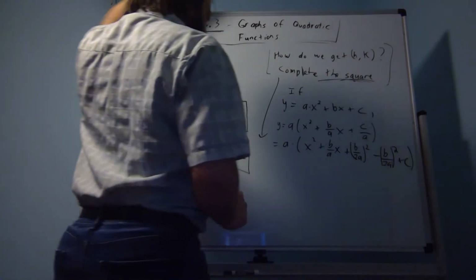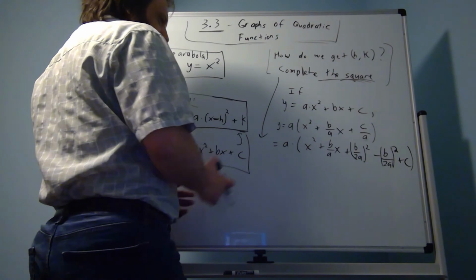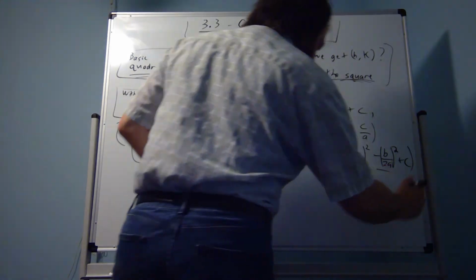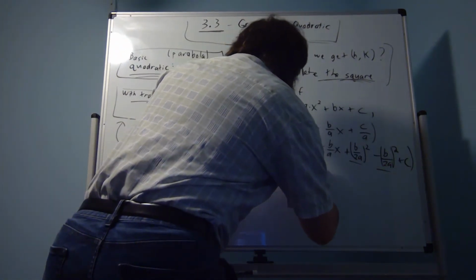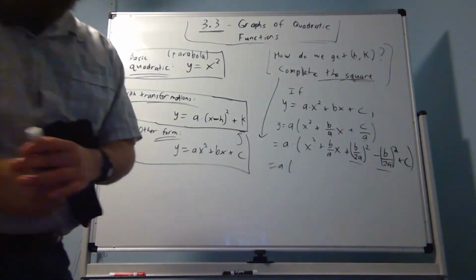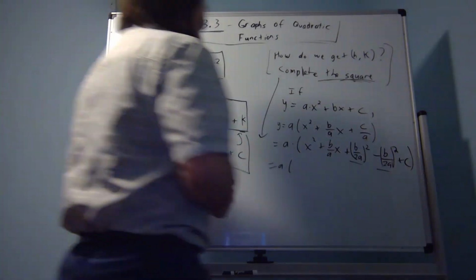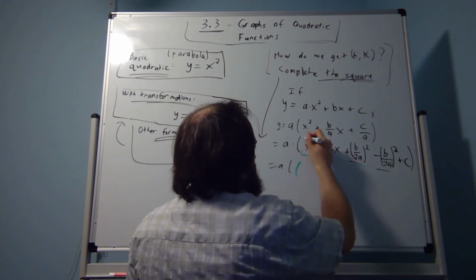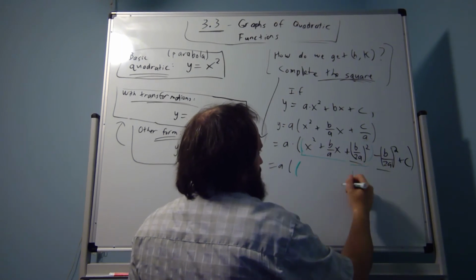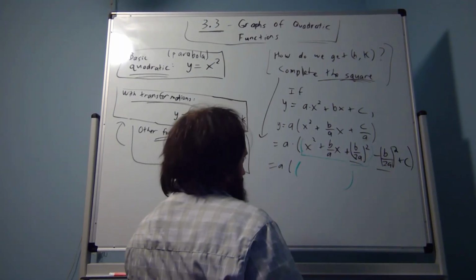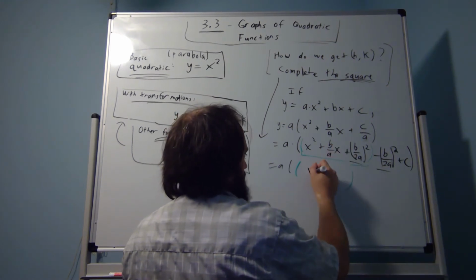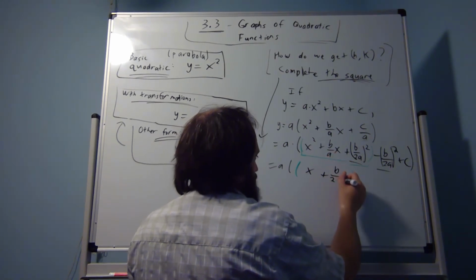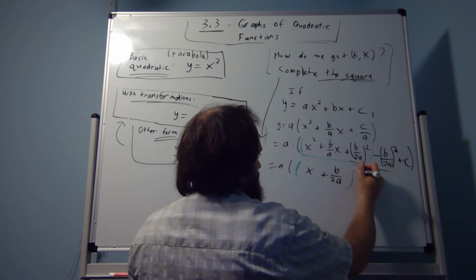Okay, so with completing the square, we took the coefficient on the middle term, we took half of that, which is b over 2a, and then we squared that thing, but then we had to add and subtract it. And what's the big super duper important thing? It's this. I think I put green parentheses is what I used. So that thing is a perfect square. And what was it? It wasn't x plus b over a, it was x plus b over 2a, the magic thing that you had to get.